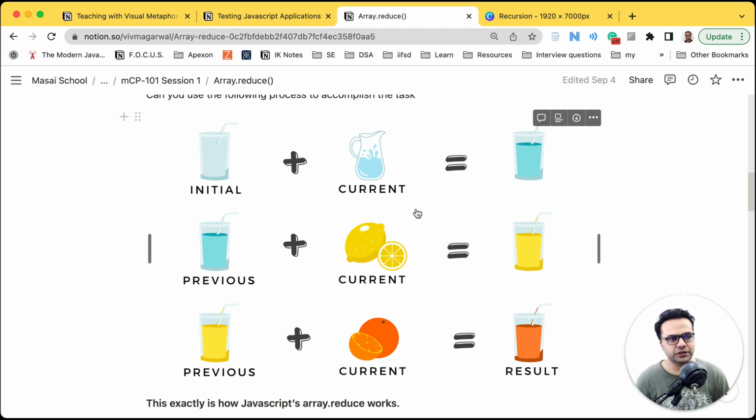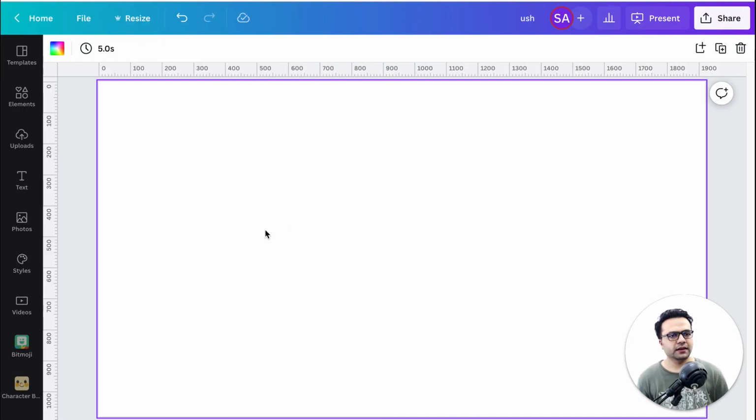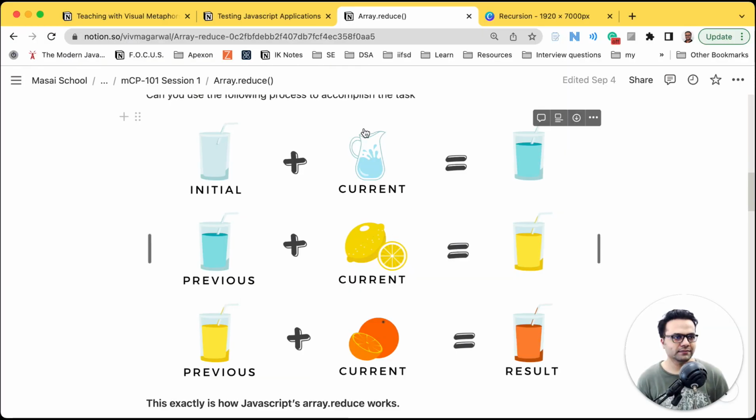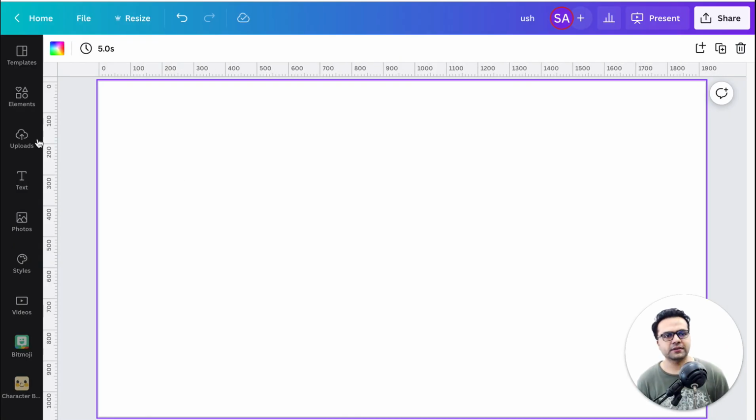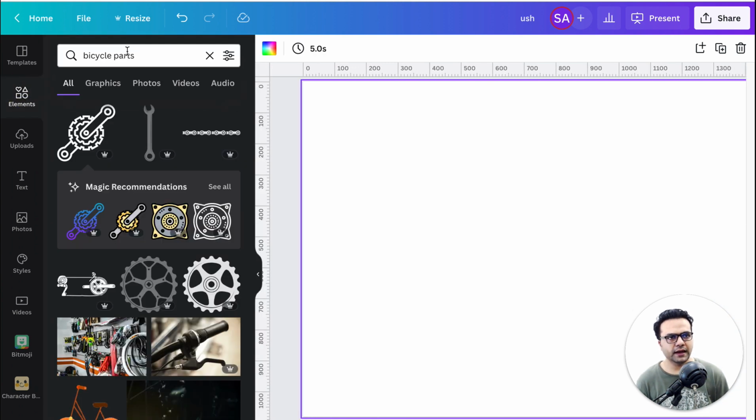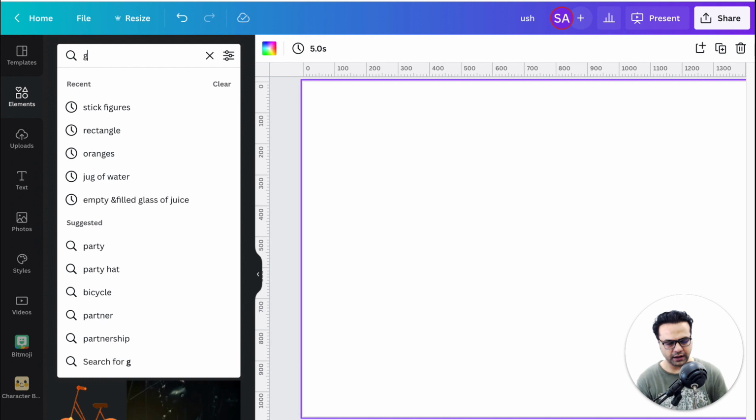Let me show you how easy it is to build this using Canva. So first thing, I need a glass, some water, and the glass should be an editable graphic so that I can change its color, right? So let me search for a glass first. Inside of elements, I'll look for a glass.